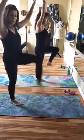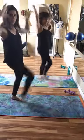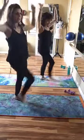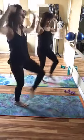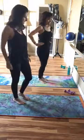If you want to get more of a stretch in your leg, you can bring it out farther. If you can only bring it up this way, that's fine. Press, press for 5, 4, 3, 2, and 1. You can shake it out.